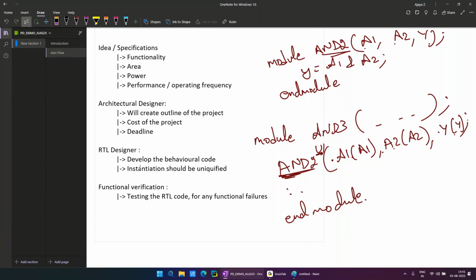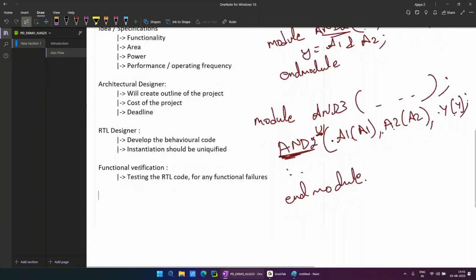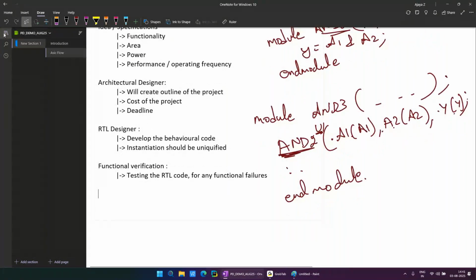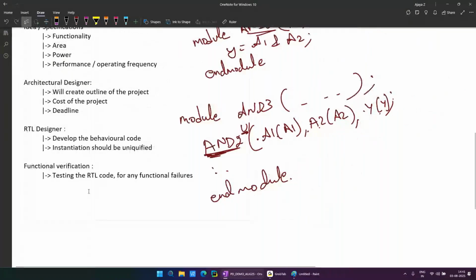Okay, functional verification is just like testing. You remember the testbench codes, right? Using those testbench codes we test the functional verification. Nowadays we are not using testbenches; we have a different format which I'm not aware of. As I said, I'm not a front end guy, so just what we need to know is that we are testing the RTL code for any functional failures. That means whatever specification is provided, if there is any missing algorithm inside the code, we need to fix it, and only then process it further.